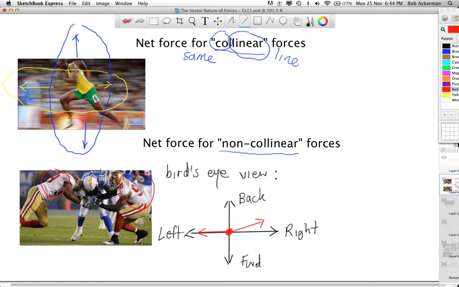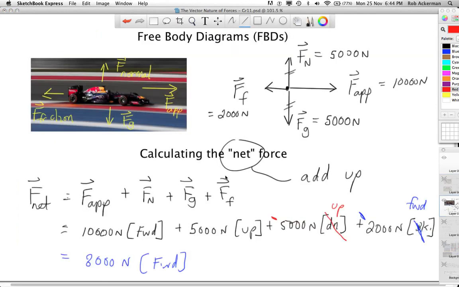Meanwhile, number 81 here is not going to stop running. Number 81 here is going to keep running with his feet. He's going to keep pushing forward. So he's got a force on himself going in this direction. What do you notice about these three forces? They aren't all in a line the way the forces were with the runner here or with the drag race or the F1 racing car.